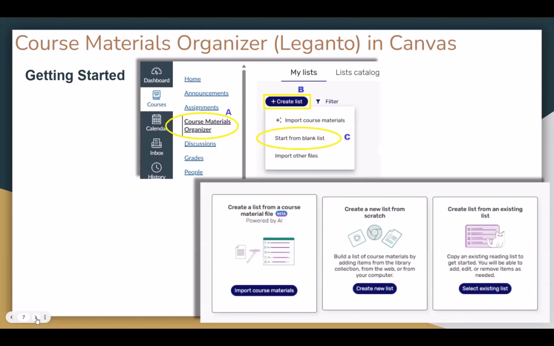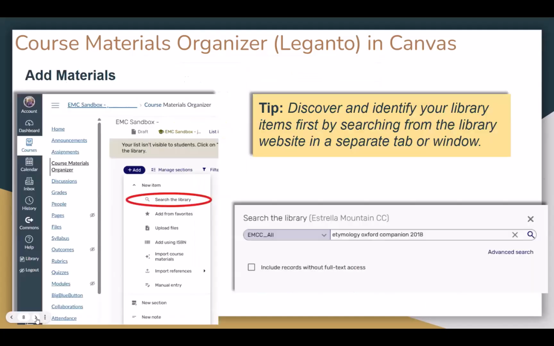One of the things we think you might, as instructors, really find useful is creating a bank of materials that you have in there, and you just pull those into your courses, because I know you overlap some of the things that are in various courses. I find I like doing things the old school way before I just take AI on. So I think it's beneficial to start a new list from scratch to see how that works, so that when you do the AI portion, you know what you're looking for. So let's go to the next slide.